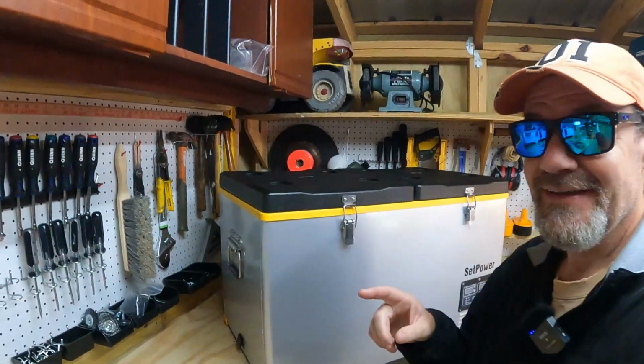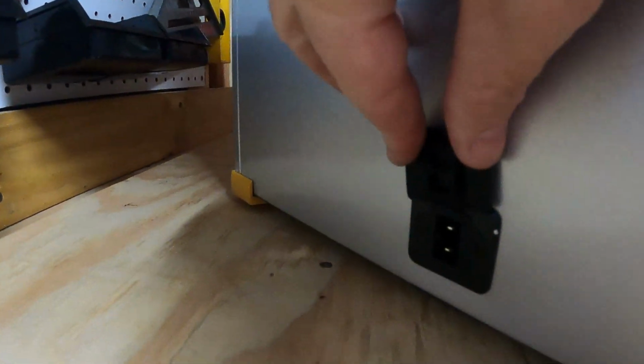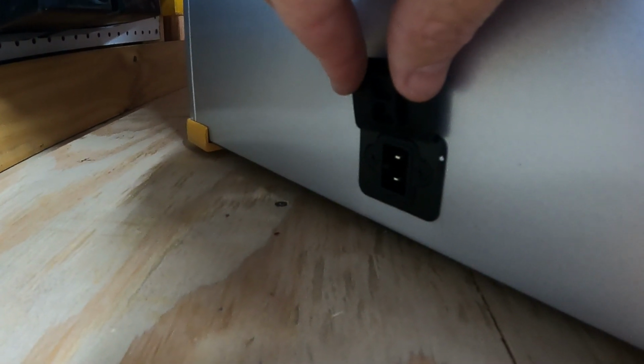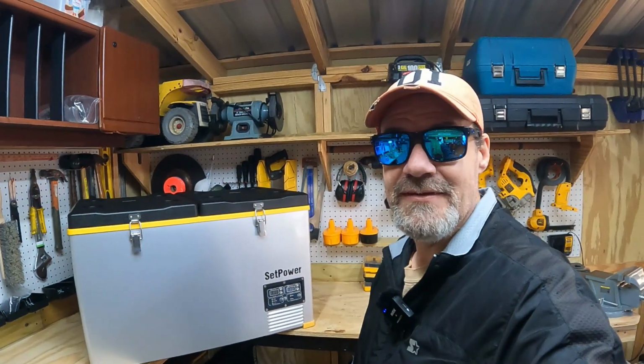But that's not all. They've also got an outlet on the left side over here. So if the outlet that you need to plug this into is on the left side of the fridge, then you don't have to run such a long cable. So you can charge it from this side or from the right side. It looks to me like they pretty much thought of everything here.